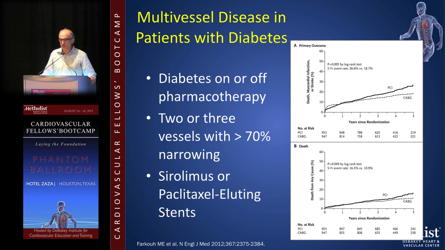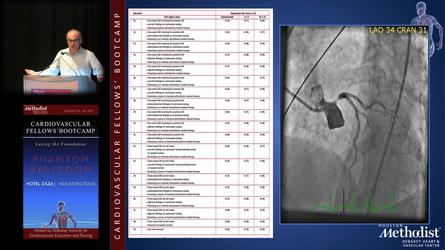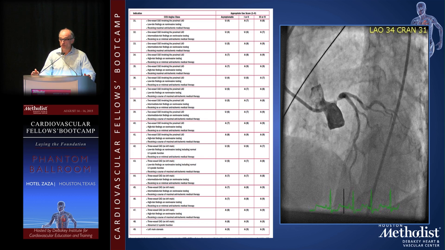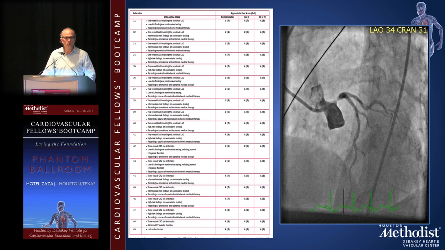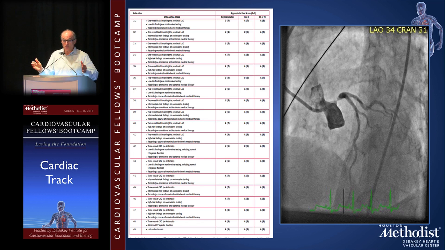Here's the FREEDOM trial — Mahesh also referred to this this morning. Multi-vessel disease in patients with diabetes: bypass versus PCI. Bypass did a lot better. And then finally we've got AUC — appropriateness of use criteria. Sixty different criteria, divided into usually appropriate, uncertain appropriateness, and rarely appropriate. You're supposed to have about a 10% rarely appropriate rate. Who owns a motorcycle? Who owns a sports car? Who doesn't own a Volvo? You guys have consciously accepted a little bit of increased risk for one reason or another.